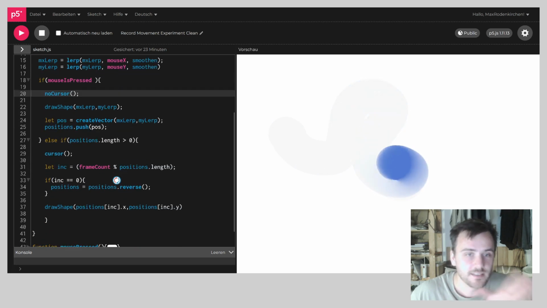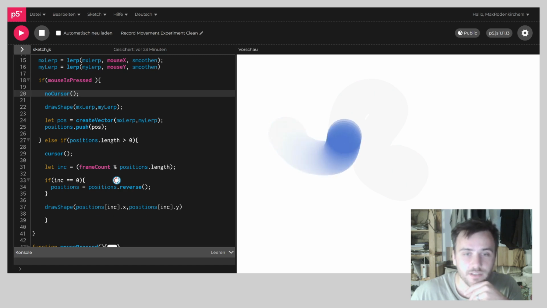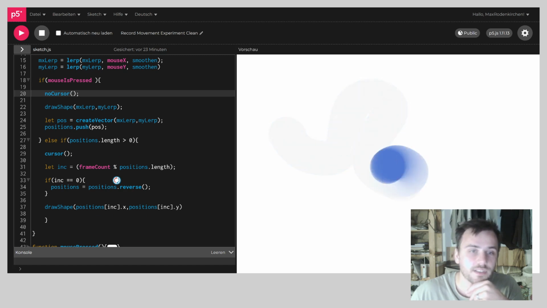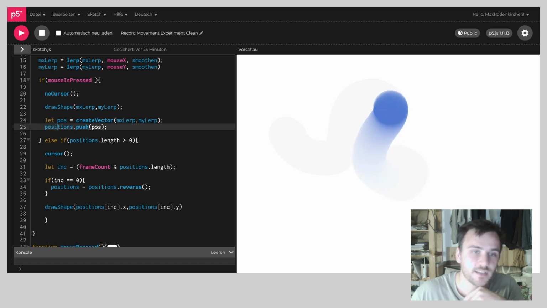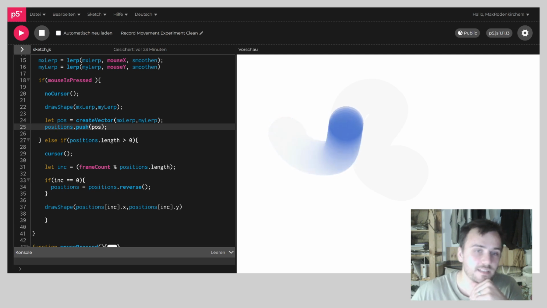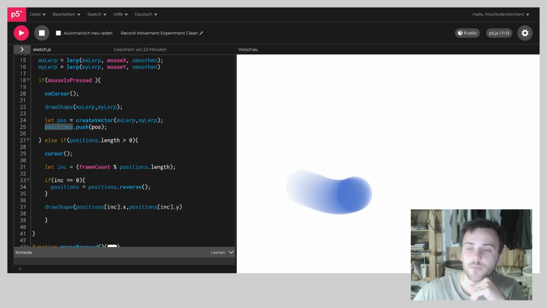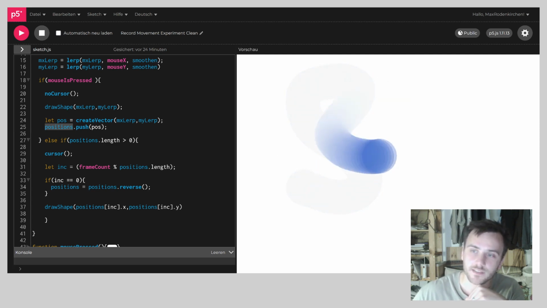And then the important part: the current position gets created as a vector and stored in a global positions array. Positions is basically a list of vectors of position values where my mouse has been while I pressed it.